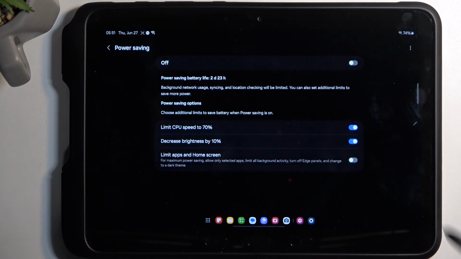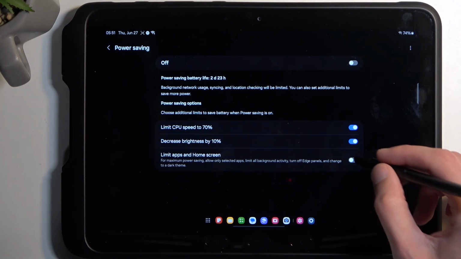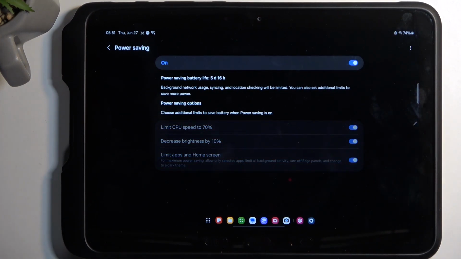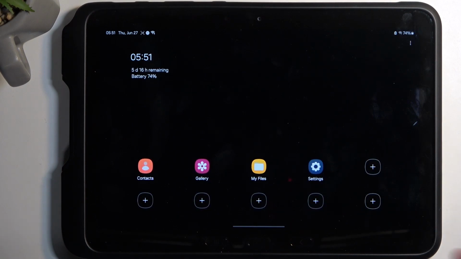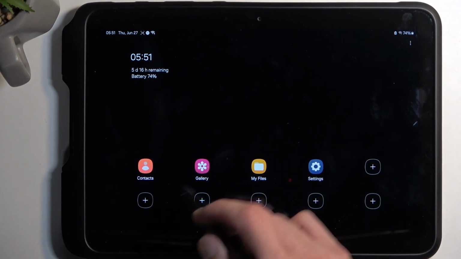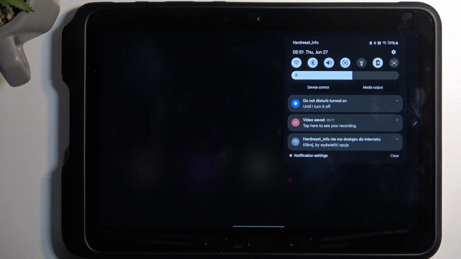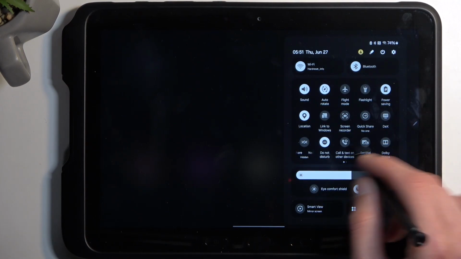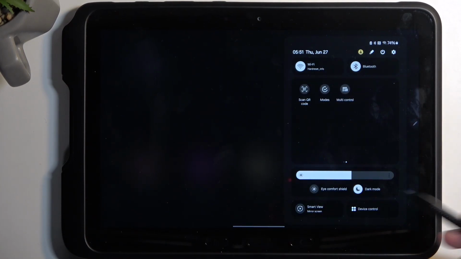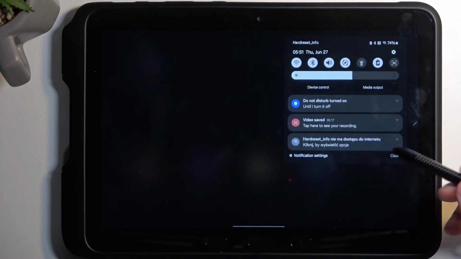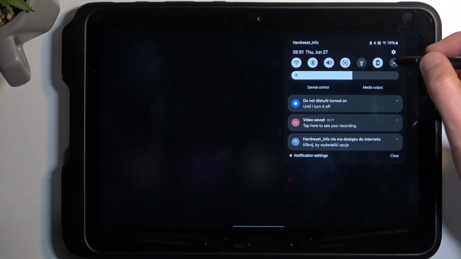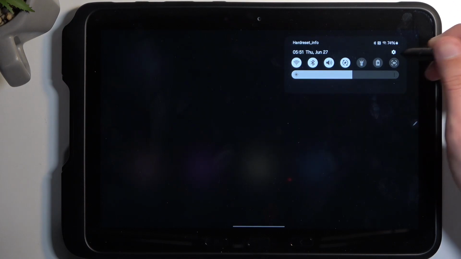Now, for the most part, everything is enabled outside of the limit apps on home screen, which goes outside of power saving mode. Most tablets call this ultra power saver, and just to kind of check this on, you can see how that actually looks like. You can see that's basically your home screen. You don't have no wallpapers, you don't got your toggles, I guess, but outside of that, it's as you can see, pretty limiting. Let's turn it off. There we go.